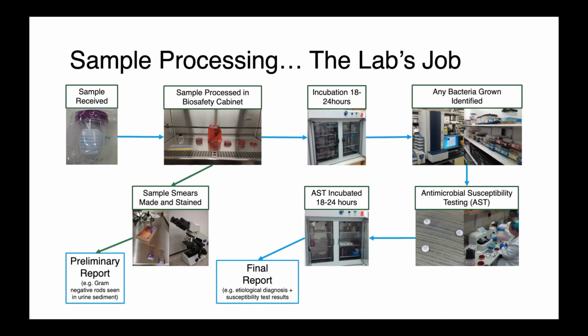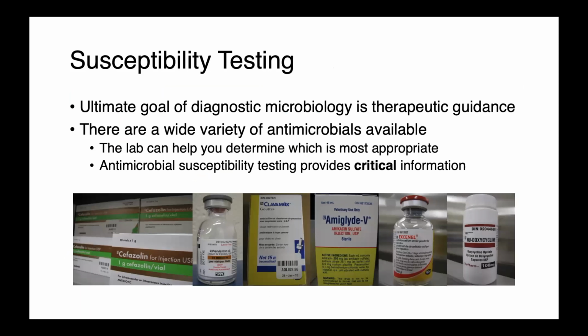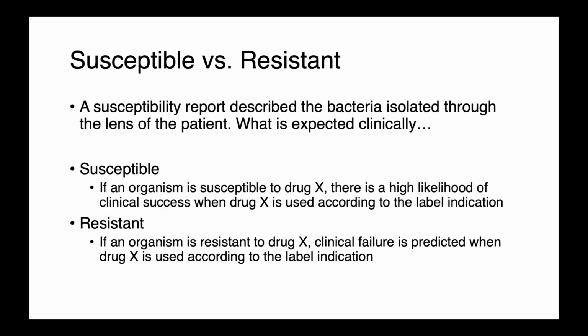Ultimately, the goal of diagnostic microbiology is to help guide therapeutic selection. And so antimicrobial susceptibility testing is very, very important. We talk a lot about susceptible versus resistant organisms, and I think it's really important to define what this actually means. So this designation is designed to be clinically predictive.